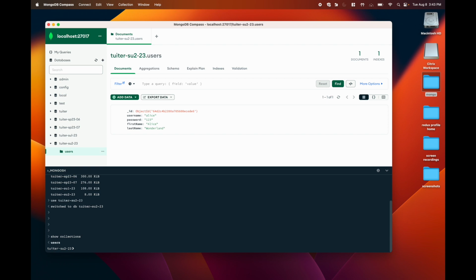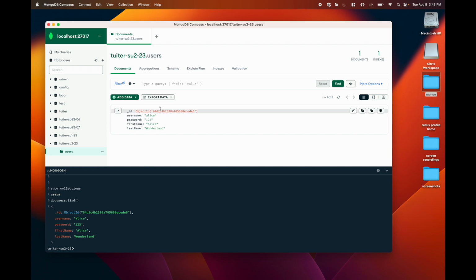Once you have the database selected, you can then interact with whatever collections you have in there. So you can say db.users.find, allow you to display all the documents that are in that collection in that database, and you see that it's exactly the same thing that you get graphically, but this one is interacting with the same database, but textually.